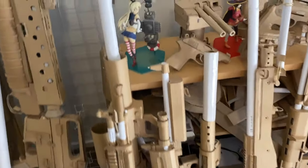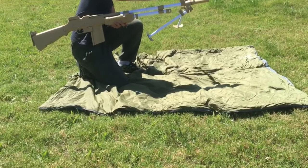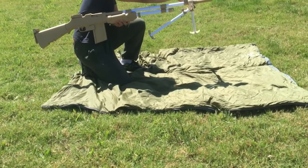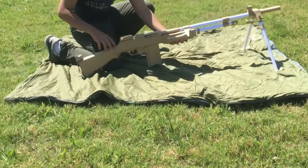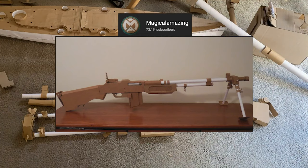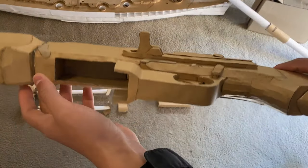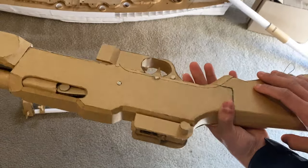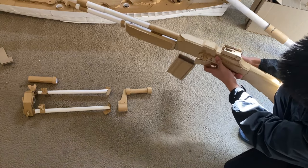Number 5. M1918A2 BAR. Built almost a year and a half back, it was a surprisingly good build. It is probably because I had a solid goal. I wanted to make mine better than Magical Amazing's BAR. Whether it is or not, it's up to you. Anyways, it has a very weirdly shaped grip, but I somehow did not fail at making it nice and curved. A nicely built mag release lets the mag drop free when pushed and is still working today.